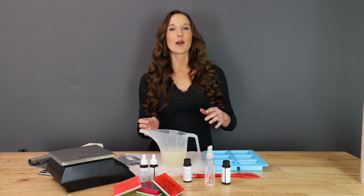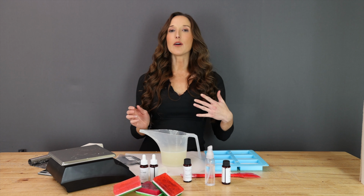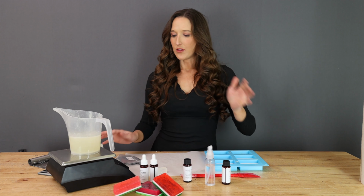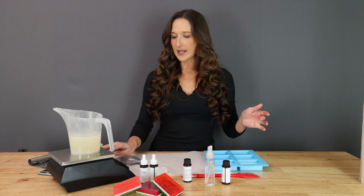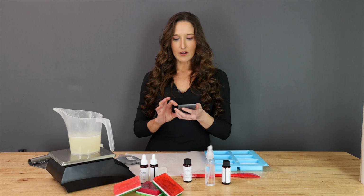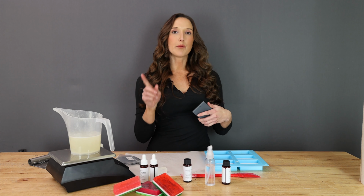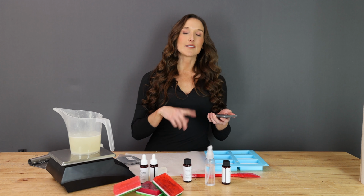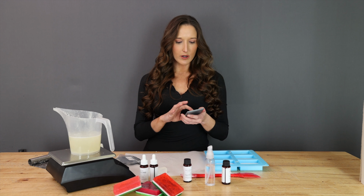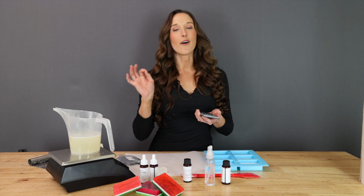With the red and final layer, I'm going to be adding liquid soap dye, fragrance oil, watermelon, and my poppy seeds. So first, I'm going to add the fragrance oil. So I'm going to put the soap pitcher on my scale, tare it out, and then I'm going to be using 3% in 444 grams of soap. Because remember, I'm using 74 grams roughly per layer. 74 grams times 6 is 444 grams of soap. 3% of 444 grams is 13.32 grams of fragrance oil.